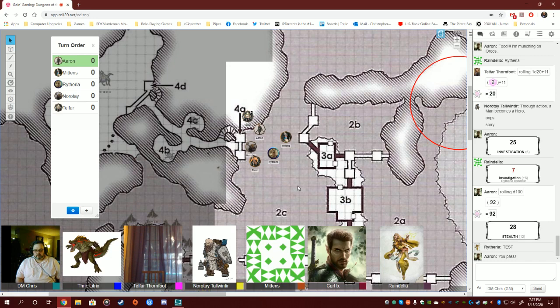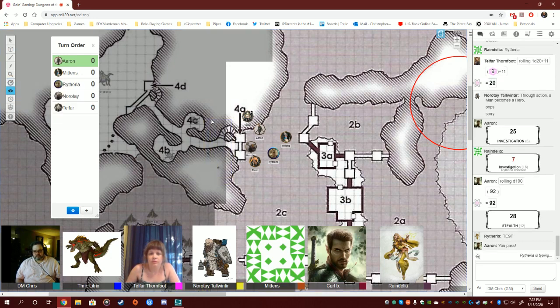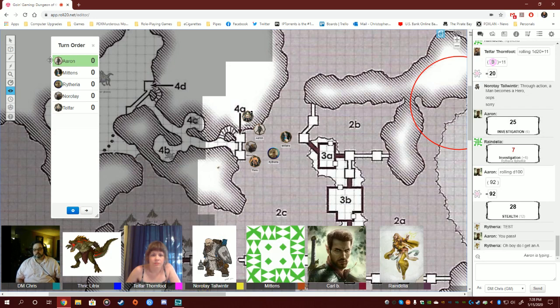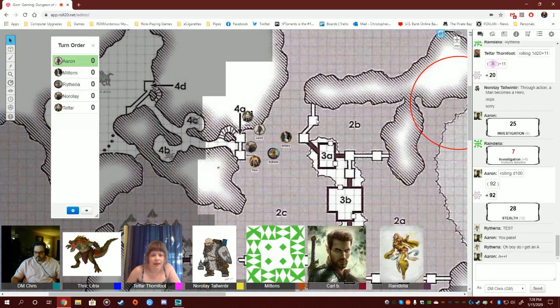So we're waiting on Telfar. Slight timeout. So you're flying over the top of these battlements above the portcullis to the west, and you can see that there is a stairwell, and this portcullis actually covers the entrance to a tunnel, and you can see this stairwell that leads down from the northern tower down into this tunnel. I will report that to my friends. Okay.